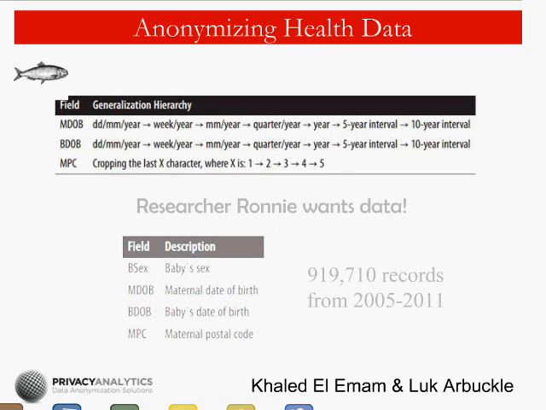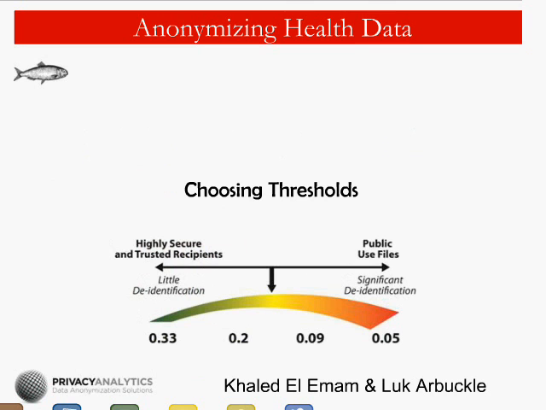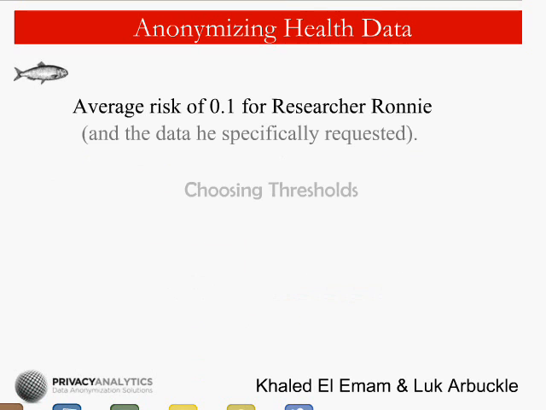Another one would be the postal codes. Cal had already mentioned cropping. That's something as well we can look at. So what we do is we create a hierarchy for how we want to generalize the data and how we will consider generalizing the data. And then we have to set a threshold, of course. So we're looking at our overall risk.